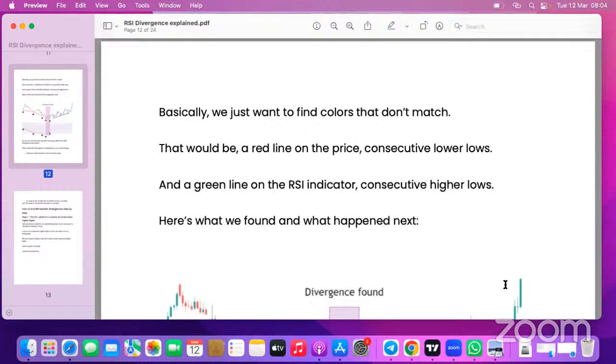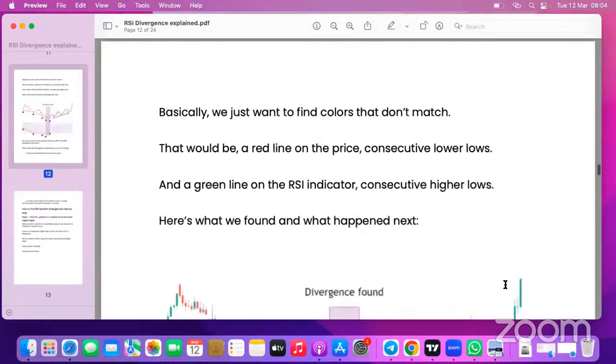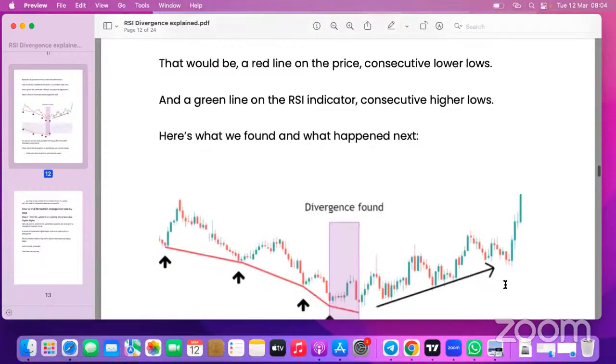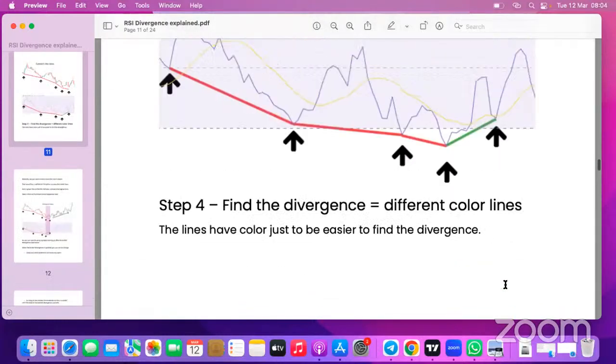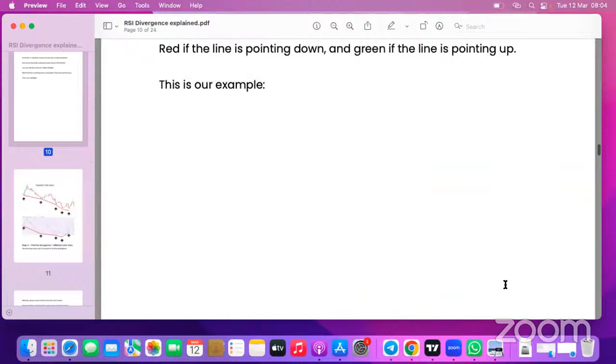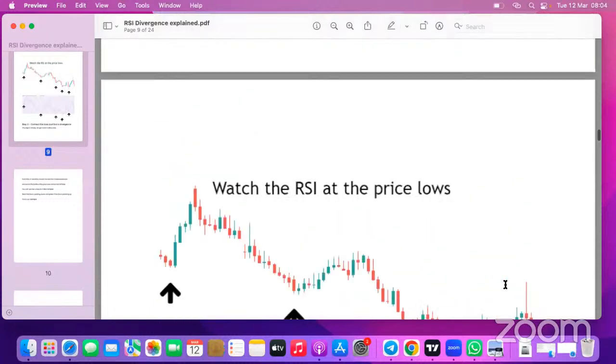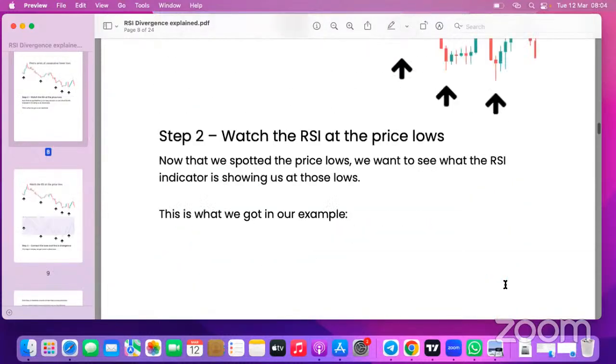So we said yesterday, we looked at the divergences, and we say the divergence is very important when you are doing your technical analysis. And we talked about the bullish divergence. So we said you need to find just a few steps. Let me just go through these steps very fast, and then we go in the charts. Okay, so let me just start from step one.